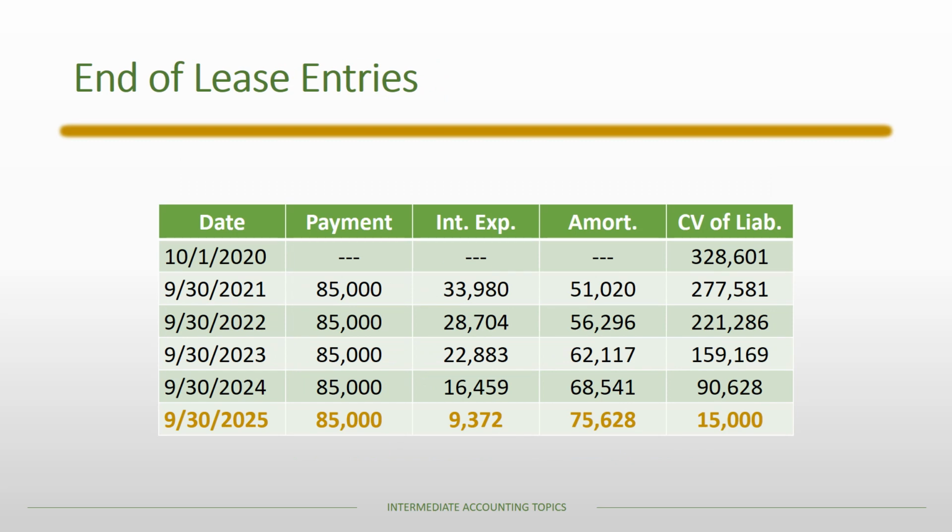So now we're going to fast forward to the end of the lease, 2025. And now we're at that final line. Of course, we would have had adjusting entries and payments throughout. And so it's important you consider the fact that there would have been adjusting entries on 12/31/2024. And at that date, we would have partially recorded the interest expense of $9,372 based on the 3 months in 2024. So that's just something to keep in mind as we record our journal entries for 2025.